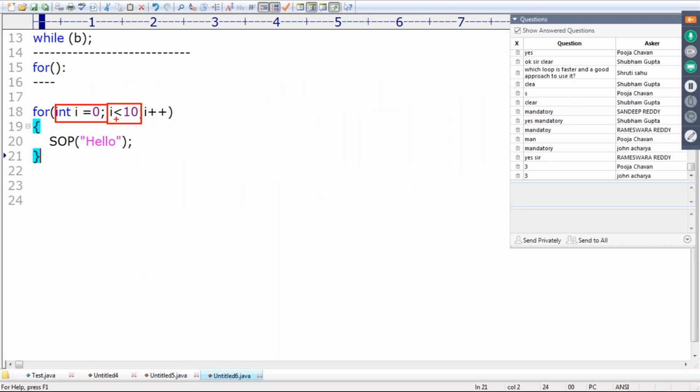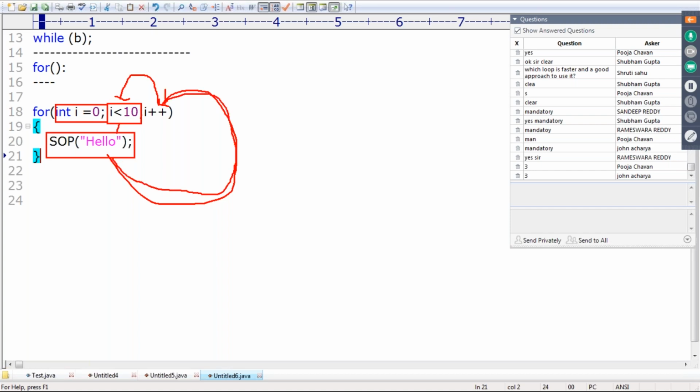If the conditional check is true, then execute the body. After executing the body, then increment or decrement. After that, once again the conditional check. If it is true, execute the body. After executing the body, increment or decrement. After that, conditional check. After that, once again the SOP.